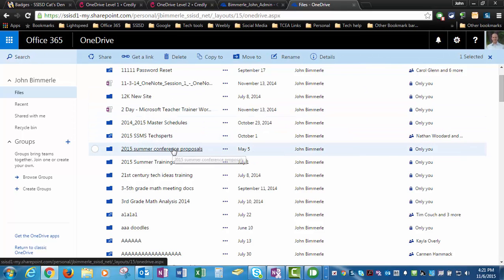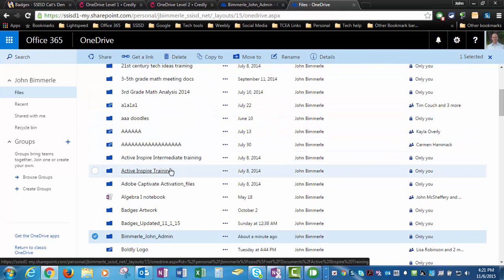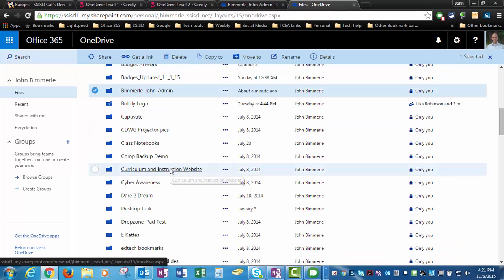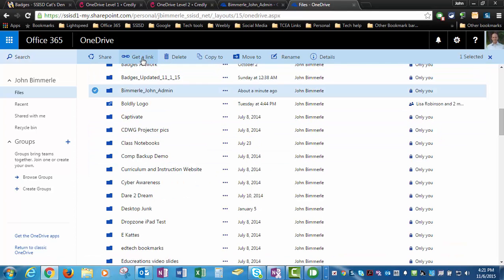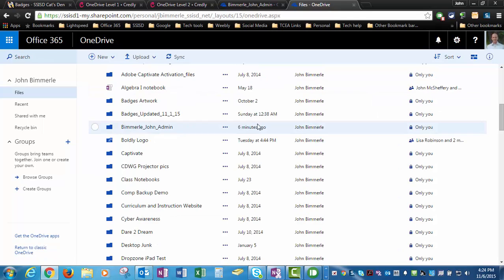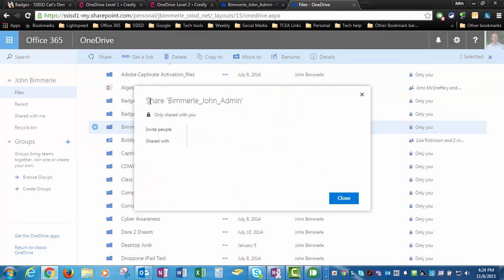Now at that point, the folder has been shared, but to earn your badge through Credly, we want the link to be uploaded there as well. That's just going to make it easier for us to click on that and go straight to it. So you would go ahead and say get a link. To go ahead and get the link, you're going to have to go through a little bit of a roundabout way. Even though when you click on this it has the option to get a link, you'll notice that for the folder, it does not have anything there. Now, there should be a link there, but because it's not, here's the other option that we have.